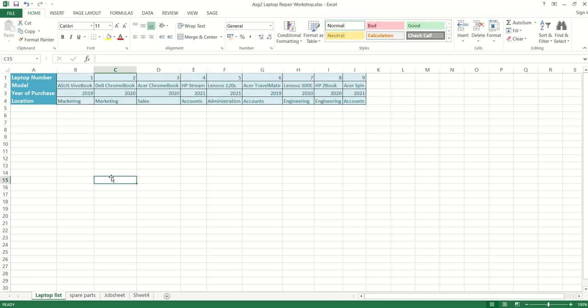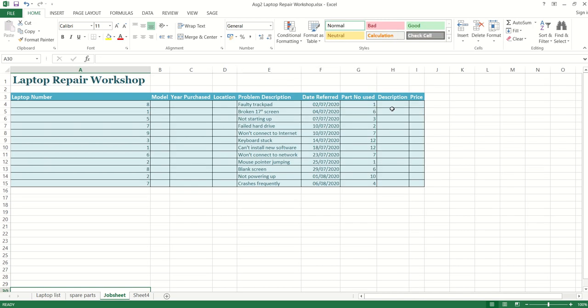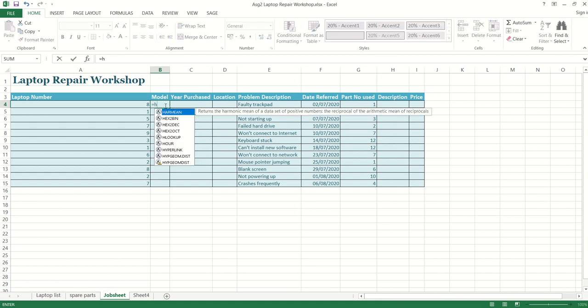Okay, so there are two different types of lookup. There's an H lookup, which is a horizontal lookup, and a V lookup, which is vertical. And it's based on what you are going to search on. So we're going to search on this reference number here, this laptop number. And you see this is going across the page. So therefore, this is going to be a horizontal lookup. Now we'll do a vertical as well in this same question, just to show the difference between the two of them. So to do the H lookup, it's equals HLOOKUP.